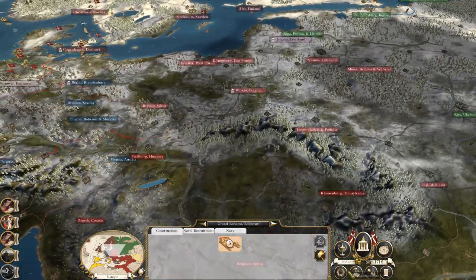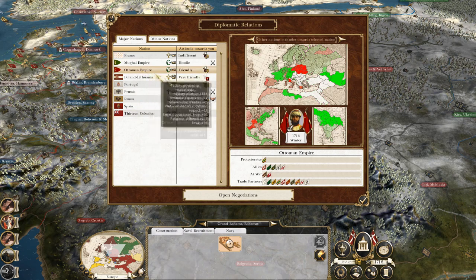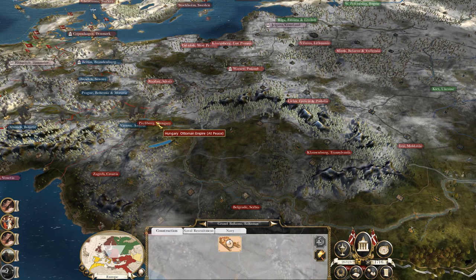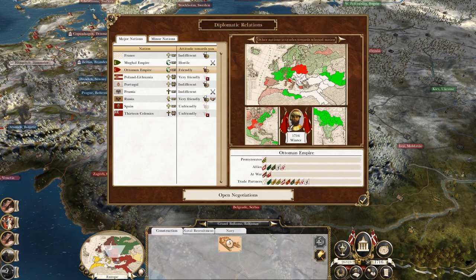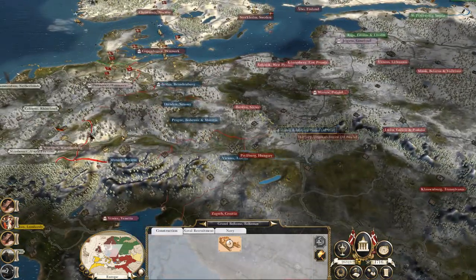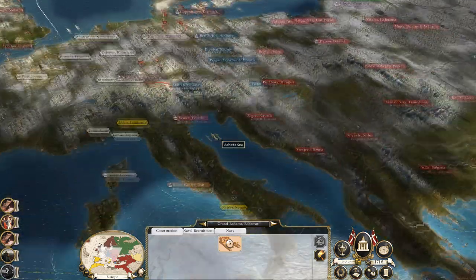So, the Ottomans. That war of Poland and the 13 colonies. So, they're going to be pushing up there. Who is Poland at war with? The Ottomans, Prussians, Genoans, and Venice. So they're at war on two fronts. Huh.